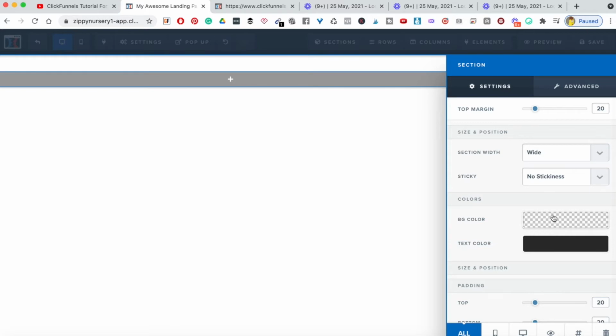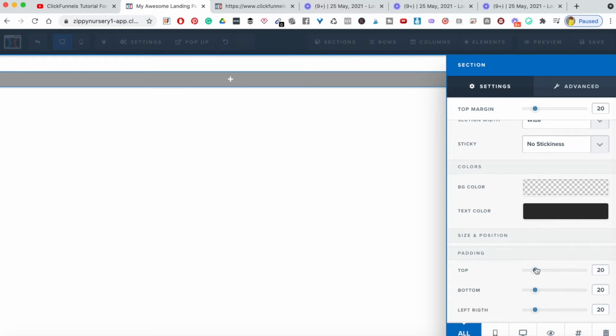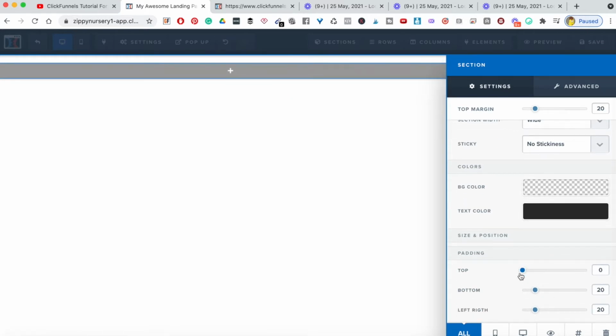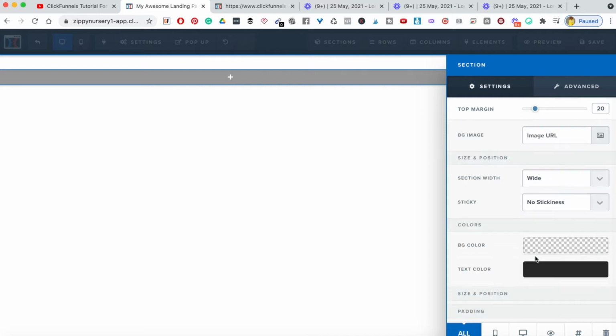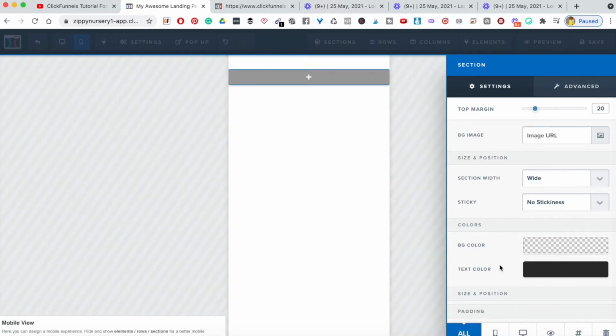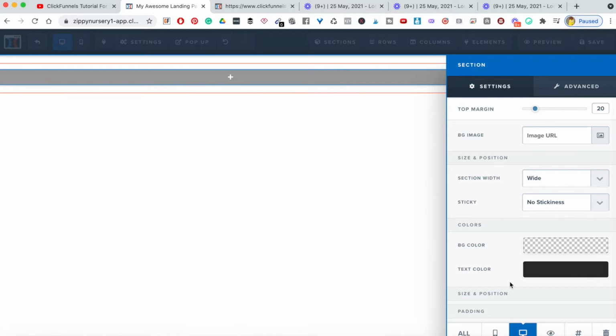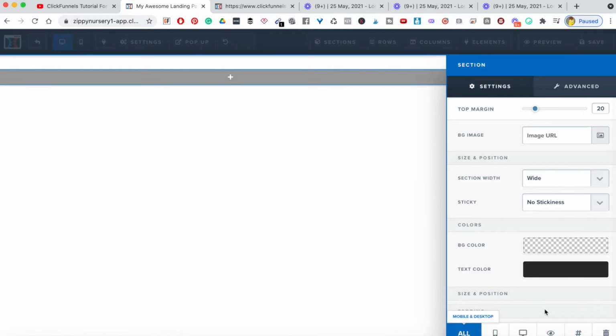And over here, you can add in a background color, change the color of text. The padding just basically means it's going up and down, the bottom, the left and right, and so on. So these are things that you can play with, and several other options over here for mobile, desktop, and all, etc. So let's stay over here on desktop because we are building. In fact, no, let's go on all. Let's build on all of the variations of mobile and desktop.